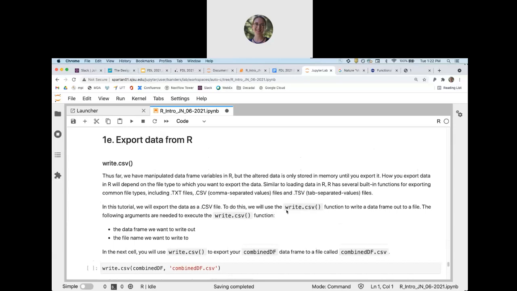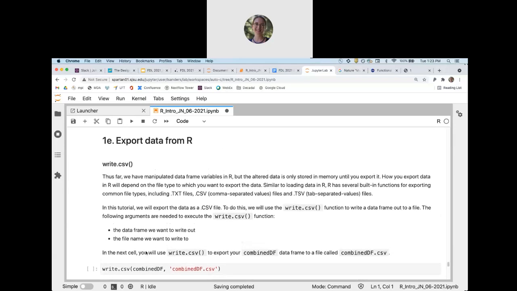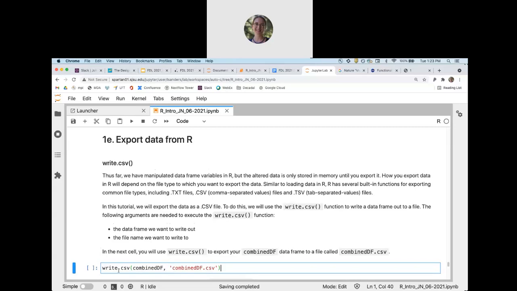The write.csv function is similar to the read.csv function in that you need to pass to it the name of the file to which you'd like to write as a string. And also, first, we need to pass to it the variable name of the data frame that we want to write out. So let's run this cell to use the write.csv function to export the combinedDF data frame variable out to a file called combined.df.csv.